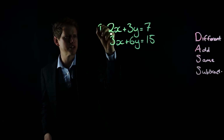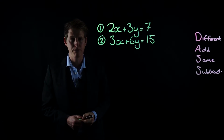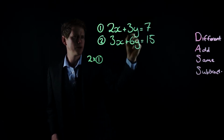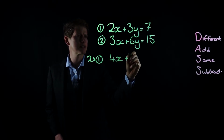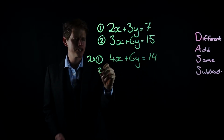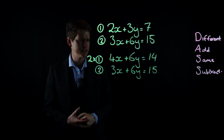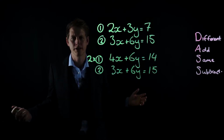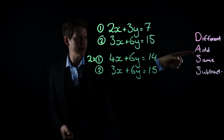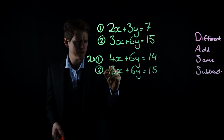So I'm going to label this equation 1 and this equation 2. Right, now I'm going to multiply all of equation 1 by 2. So I'm going to do 2 multiplied by all of equation 1, which gives me 4x plus 6y equals 14. I'm going to leave equation 2 just as it is. At this point, I need to think, well, am I going to add these together or am I going to subtract them from each other? Well, they're both positives. Different add, same subtract. So I want to subtract these 2 equations from each other.